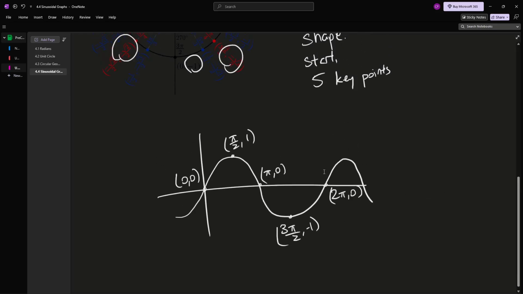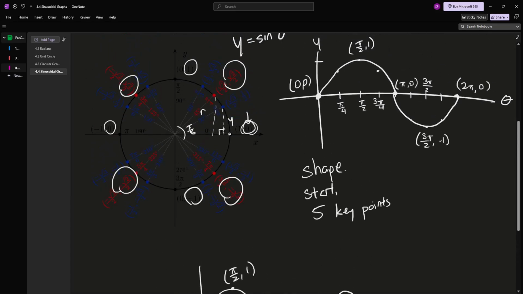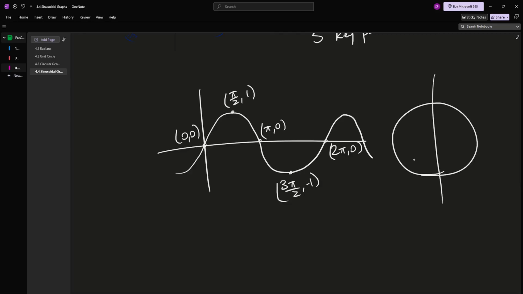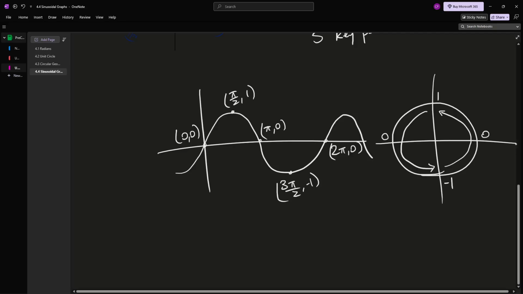This is talking about the y value of my unit circle. So I'm just going to draw another plane circle. Imagine this unit circle next to it. My y value starts at 0, goes up to 1, goes back down to 0, and it goes down to negative 1. And this is my cycle. 0, 1, 0, negative 1. 0, 1, 0, negative 1. 0, 1, 0, and next one we'll see will be negative 1. That is my sine curve.